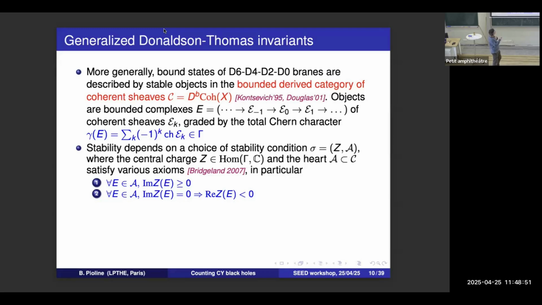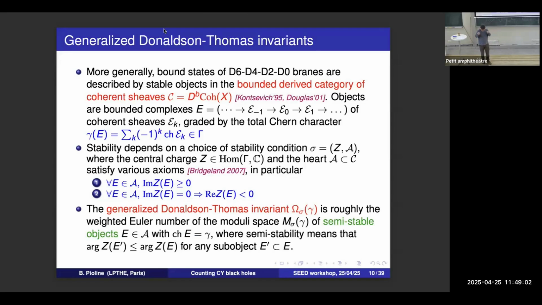This is an abelian subcategory of C, which satisfies a bunch of axioms. We don't need to go into them, but just to say that it's actually a very complicated mathematical problem to construct stability conditions on any compact Calabi-Yau manifold. It was only achieved maybe five years ago for the quintic by Li. Each object in isolation is simple, but the axioms that bind the two are very non-trivial.